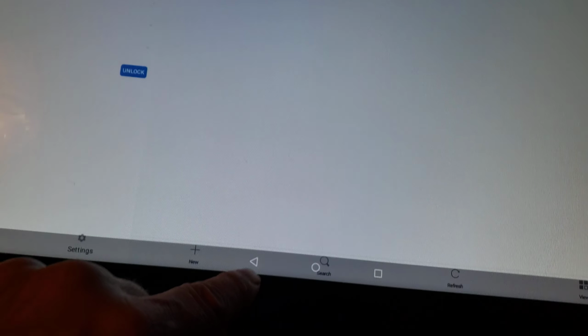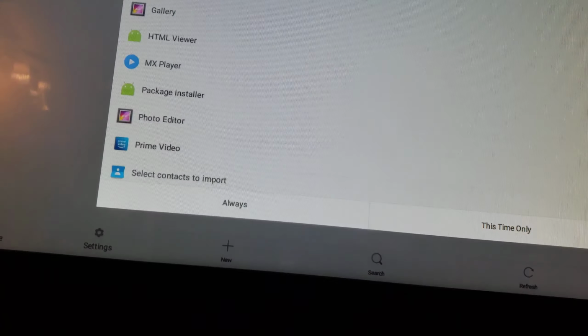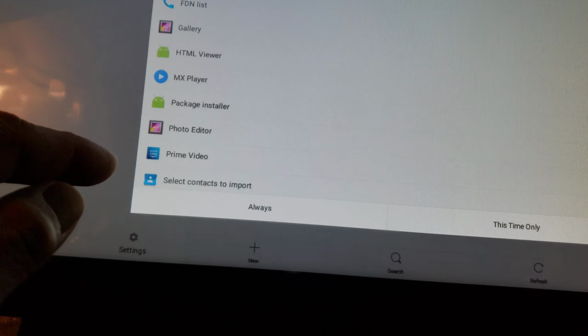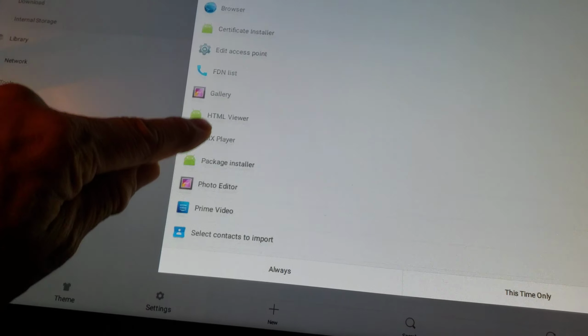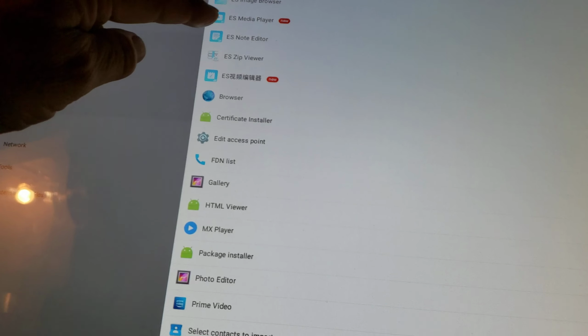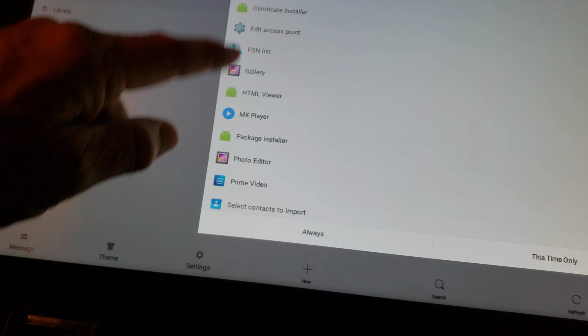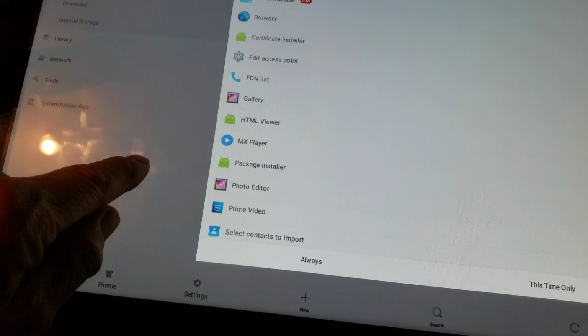Back again. Back again. There's some sort of workout JSON. I have no idea what that is. I can click on it, but I have no idea how to start this. You know what? Let's go ahead and try something. I don't want to screw this up. Nope, I don't see anything here. Alright, let's get out.